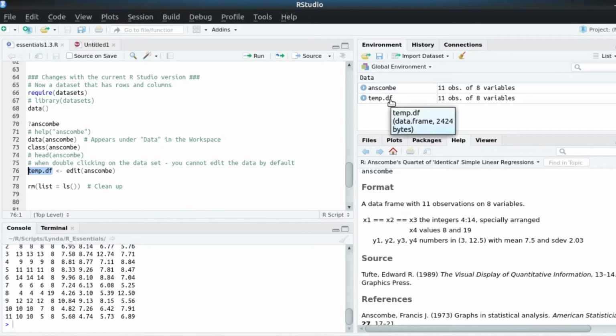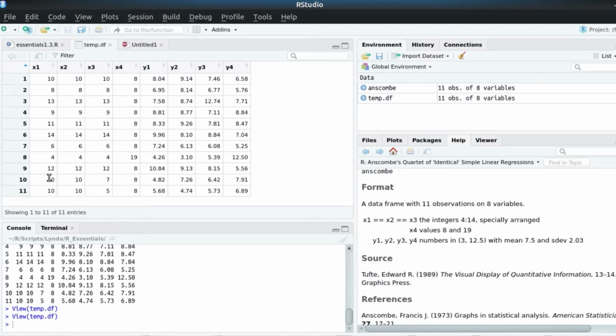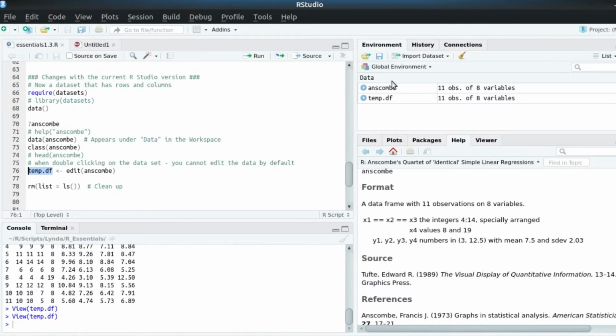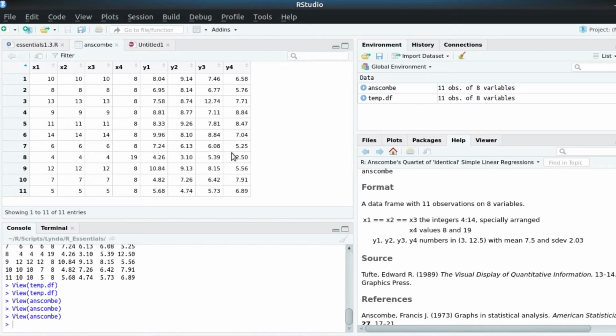Notice here, if I want to open it up in that GUI, I can, and I can see it in this non-editable read-only table structure. And there's the changes that were made. And if I go back to the original Anscombe, which is my original data set, you can see that hasn't been changed at all. Also, as you double click anything here or do anything in the automated GUI, you'll actually see the commands here that you can use later if you choose to.